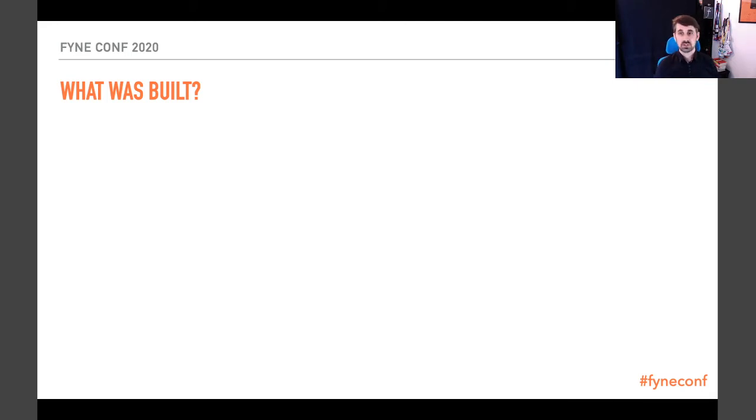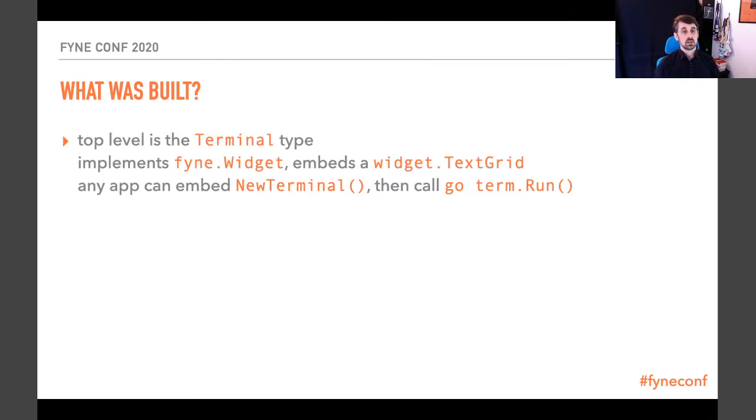So to achieve this project, what did we do? Okay, so the project, first of all, we needed a top level type that was going to be the widget, the thing that would be embedded in our terminal application and in other applications. Not particularly imaginatively, but we called it terminal. This implements the Fyne widget interface, and it embeds a text grid, which means that rather than extending text grid, so all we could present was a grid of text, we embedded it so that we can handle other elements such as cursors and overlays.